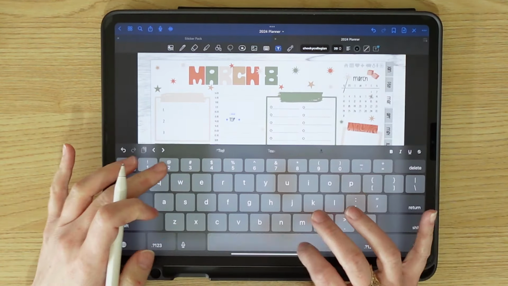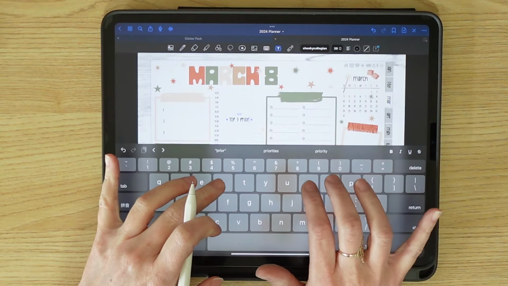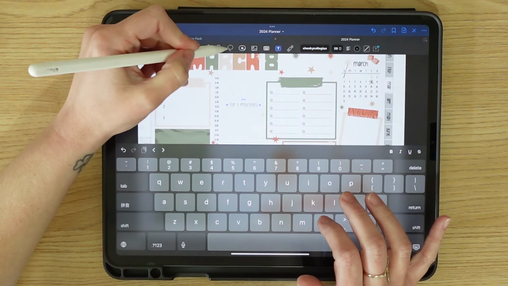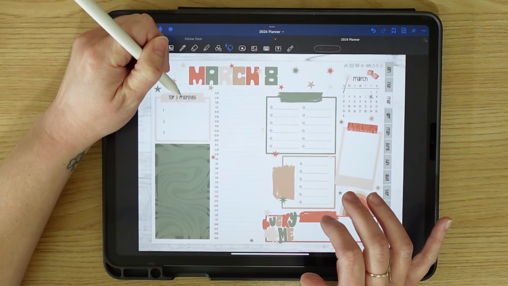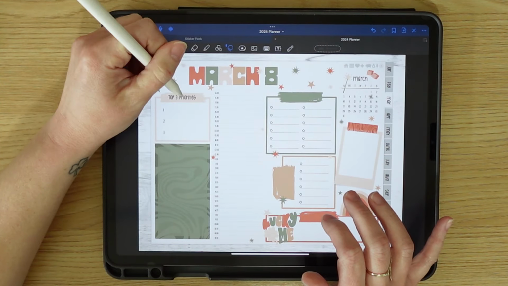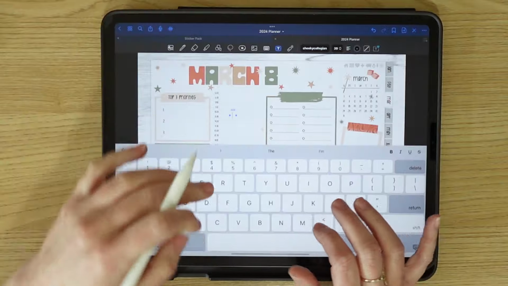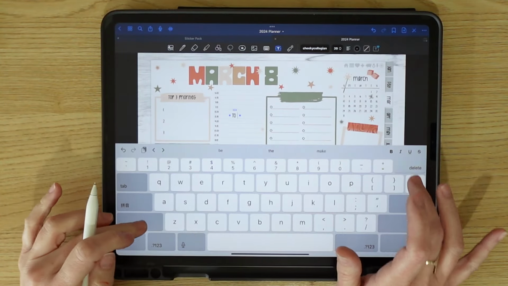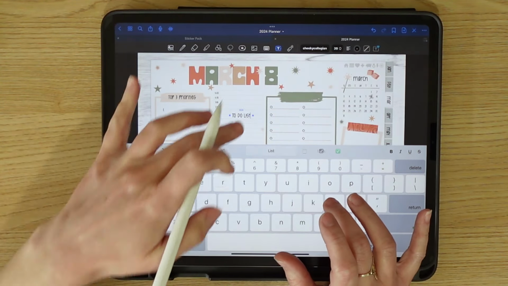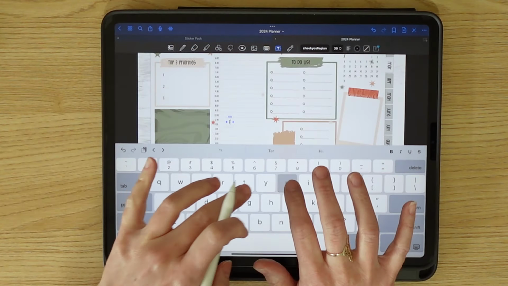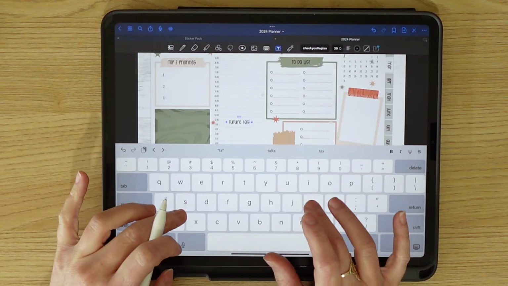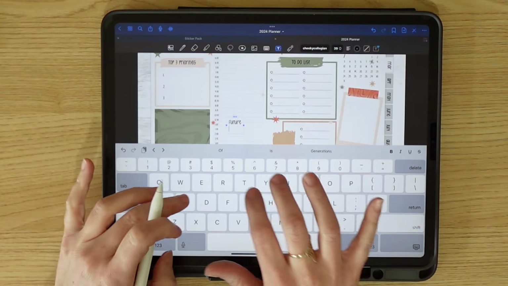We're going to write top 3 priorities. Actually, I think the size looks pretty decent. So let's see. We're going to turn on just text boxes only, just to make this easier. Top 3 priorities. Okay. To-do list, let's capitalize that D and the L in list. I'm just going to write future tasks instead of the whole navigate to the future.